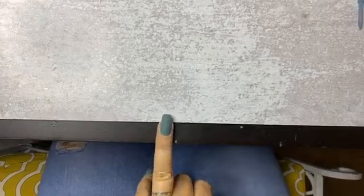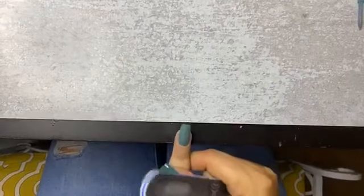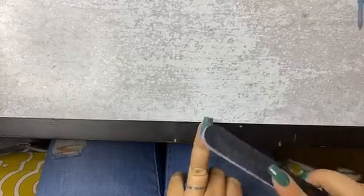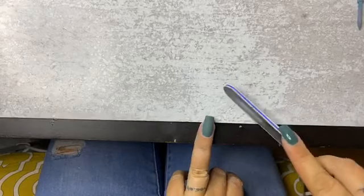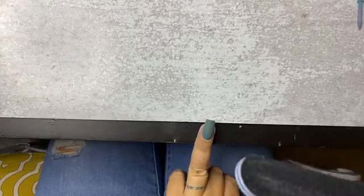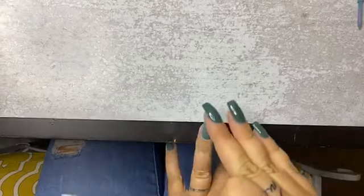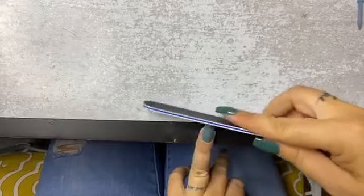You're going to see my lap, and you're going to see my ripped up jeans. I'm sorry. But what I do is I put my finger on the edge of the desk, and I have a contrasting background. In this case, Runaway Train is contrasting with my little background thing that I have here. So it makes it really easy, but it keeps my hand stable. I can visualize my nail and keep the shape exactly how I want it to be.